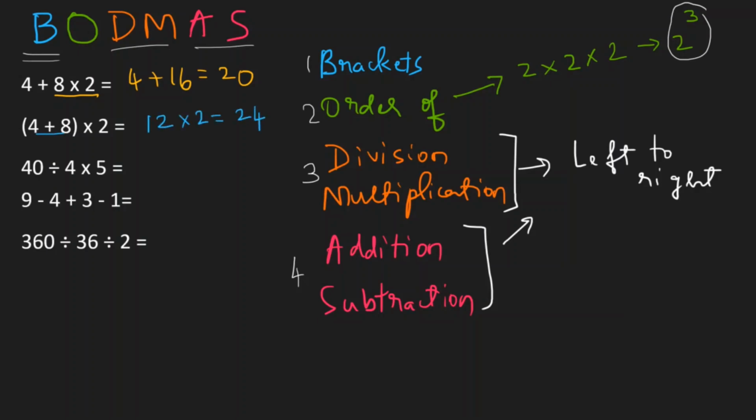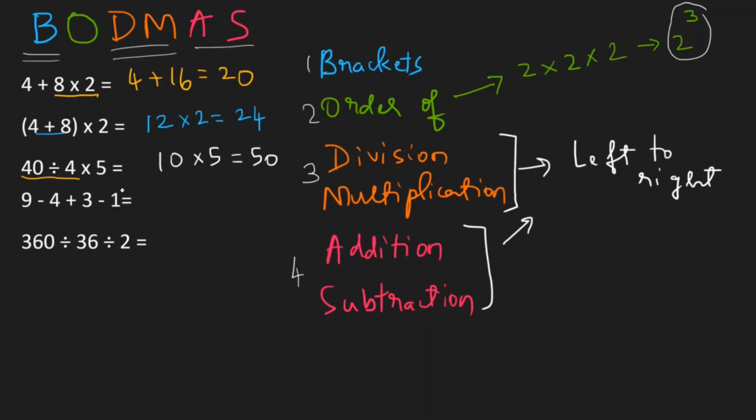Now, in the next expression, we have division and multiplication. We have seen over here that these two have the same order of priority. Therefore, you need to do the operations from left to right. So you have to do 40 divided by 4 first. That gives you 10, and 10 into 5 is 50. See, if you had done it in the reverse manner, if you had done 4 into 5 first, you would have got 20 over here, and 40 by 20 is 2, which is a totally different answer from what you are getting over here.